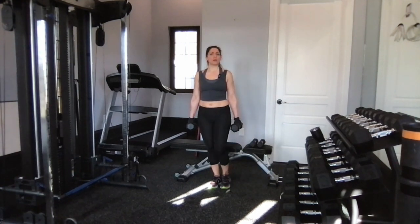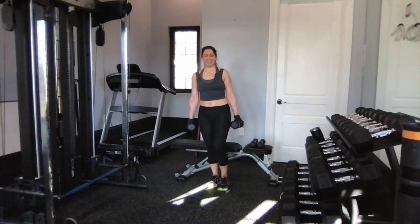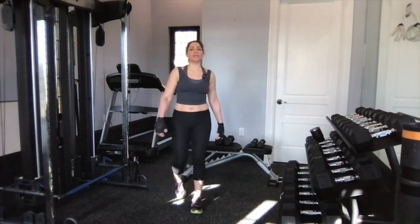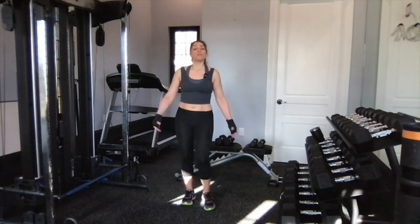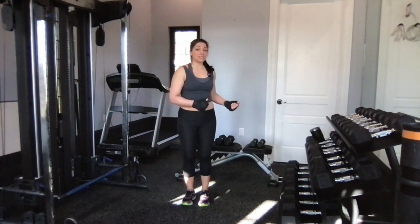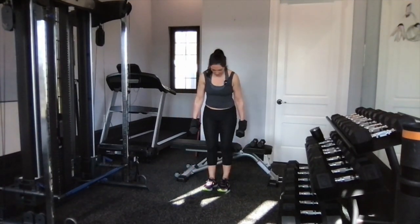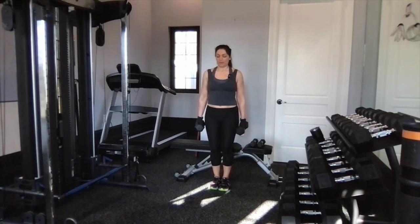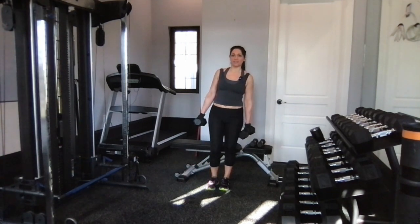All right, let's do one more. Okay, and relax it out. Go ahead and put those weights down. Just release those hands a little bit. Shake it out a little bit. Shake out those legs. So you can certainly go heavier if you want to, or keep the same weight, or go lighter. Here we go, trying for a roundabout set of eight reps on each side. Ready? Here we go. Lunge, balance, and lift.